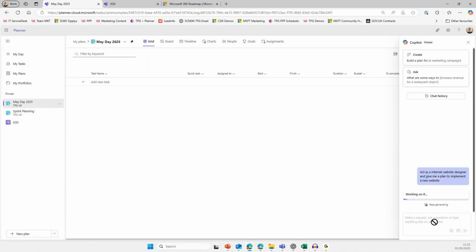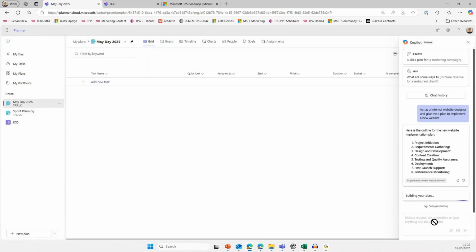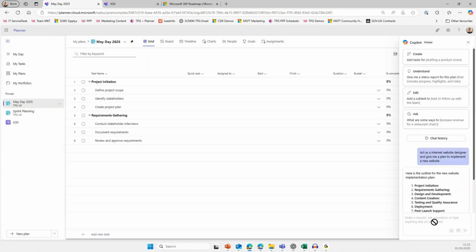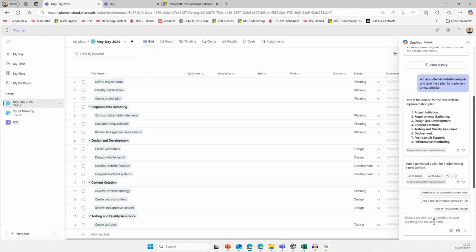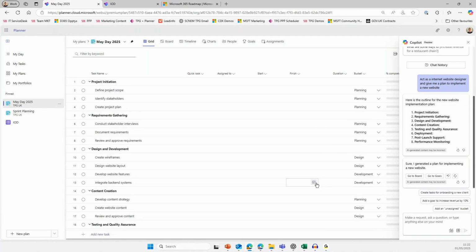Okay, so this is pretty straightforward. It's going to go away and start looking about it and build my plan, right? And then it's going to actually put that into my project schedule, as you can see on the left. Now, I'm not saying that this is the world's most amazing project manager or person who knows how to build these things, but it does start to give you what you're looking to achieve. So if you don't want to look at just a white sheet of paper, this is a great starting point for that. So I can see project initiation. So let's put a simple work breakdown structure in it.